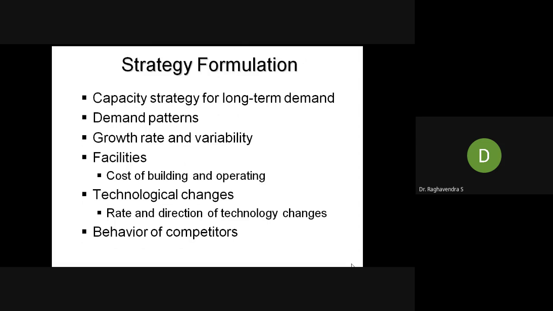Next, behavior of the competitor. Of course, it is one of the major key strategies. Whenever you sell, you should plan whether you have to sell in an Asian country or some African country or some other countries, because we should know about our competitors. Availability of capital and other inputs: you should have knowledge of these things, because when raw material prices become very high, you should plan accordingly. Then you should fix the price of the product accordingly.